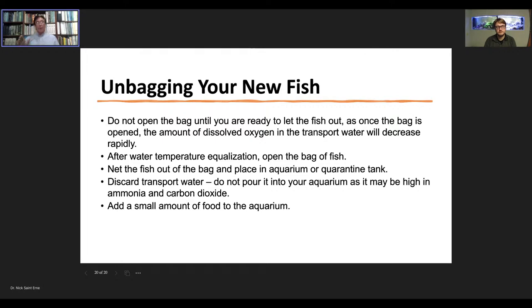Okay, now, you open the bag, you check the water temperature, it's okay, the pH is okay. So at that point, you really want to get the fish out of the bag and put it in the aquarium. Some people have a tendency, okay, just dump it, you're done, right? Don't do that. Because the water in the bag came from the aquarium store, and it may not be as good at the water quality as you would like in your home aquarium. Could also have some parasites or other bacteria, things like that in the water. So the best thing to do is after you've acclimated the water, pull the bag out, net your fish out, put the fish in the tank, throw that water away.